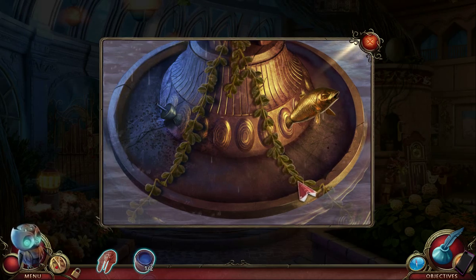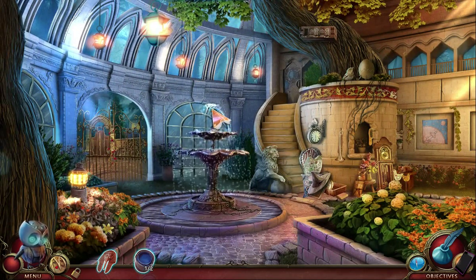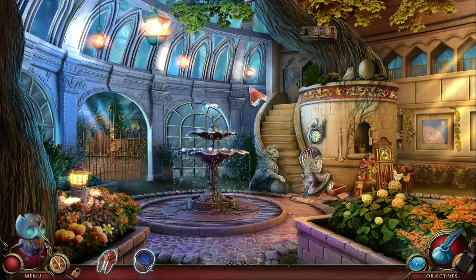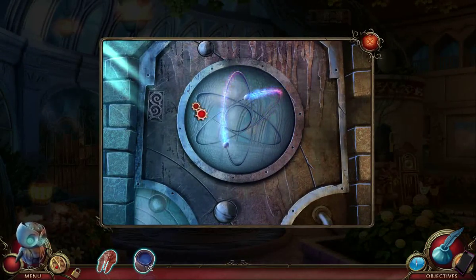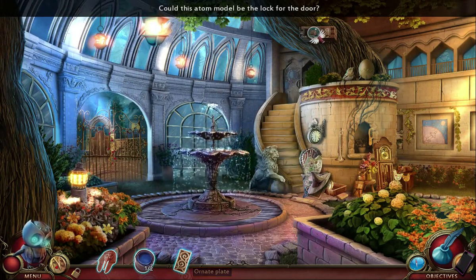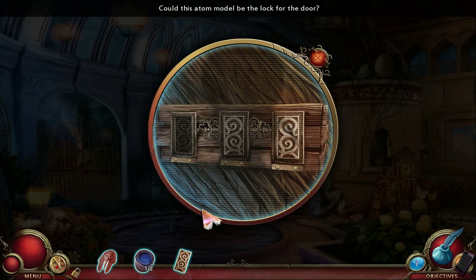Those flowers make a good bouquet if I could find something to cut them with. I guess that's true. This is crazy. Some weird sort of science door. And the final ornate piece. Okay, beautiful.